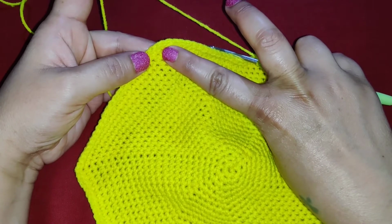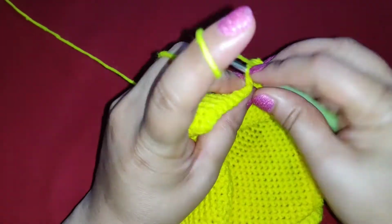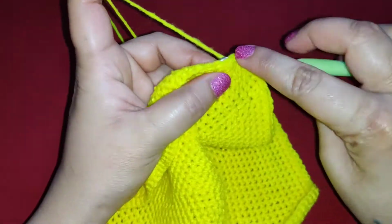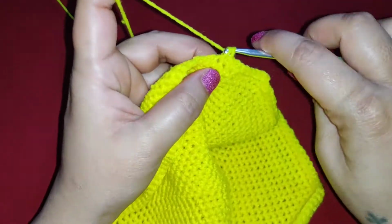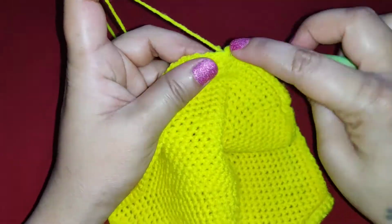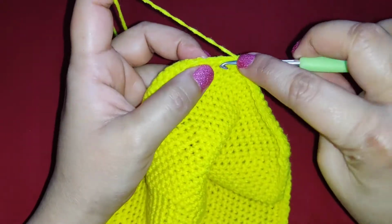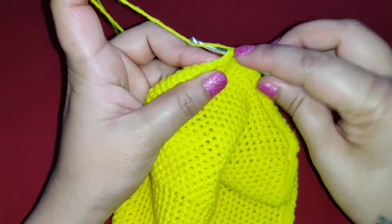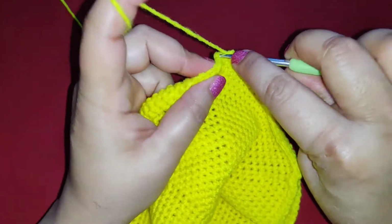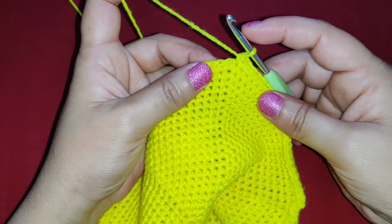And in the 24th stitch, you need to work 2 single crochets. We start with 1, 2, 3, 4, 5, 6, 7, 8, 9, 10, 11, 12, 13, 14, 15, 16, 17, 18, 19, 20, 21, 22, 23, and now in the 24th stitch, you need to work 2 single crochets.